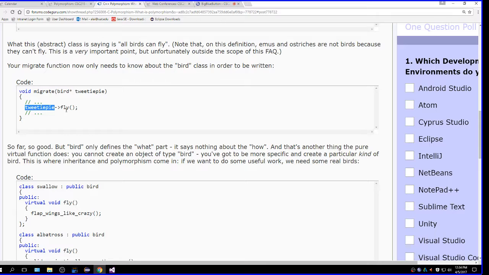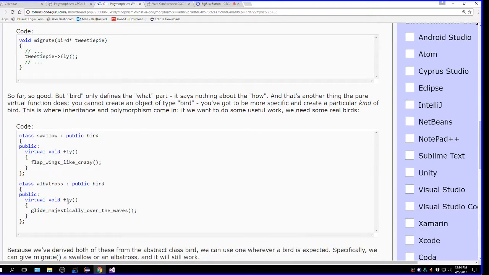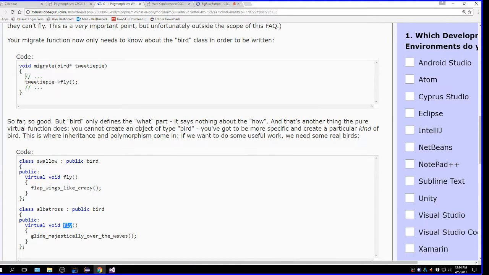And if you just use that to call fly, then it will find, during runtime, the correct class and use the correct function to run. That's polymorphism. So one bird function call can go to different subclasses and run different programs based on which subclass they belong to. So polymorphism, of many forms.